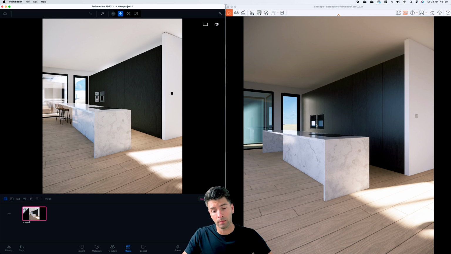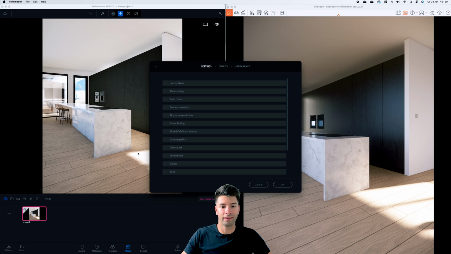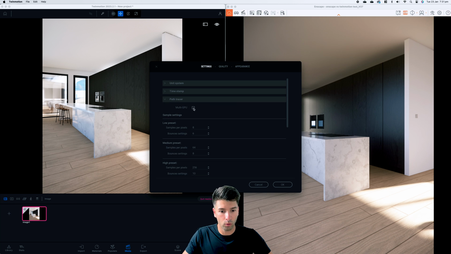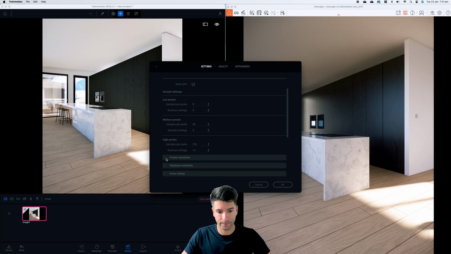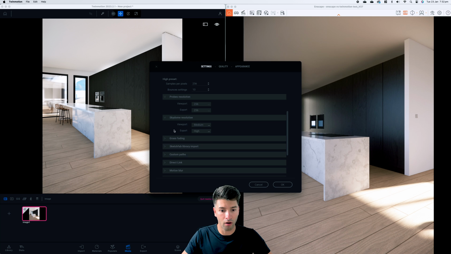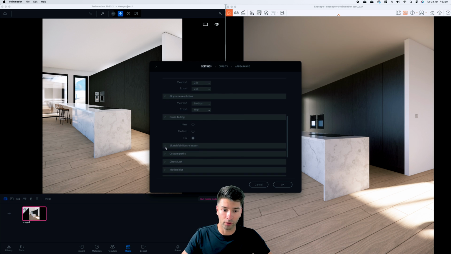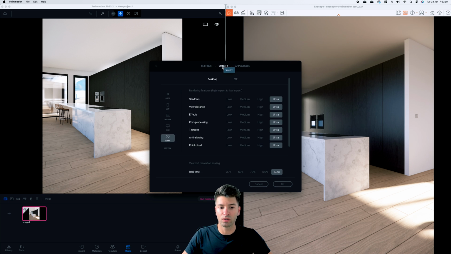So of course, the Enscape image is still on one side, Twinmotion on the other. They're both generically looking quite similar at this stage inside the program. Personally, inside the program, I think Twinmotion still has it beat, but we'll see what happens when we export. To be able to get Twinmotion to do this quality of export, there's a couple of things you need to change. First of all, multi-GPU path tracing is activated. How much that changes at the current point in time, I think very little, but I've turned it on just in case. Skydome resolution, I've kept that on high for export. Grass fading, I've kept it on far. And otherwise, everything else is set to ultra on the computer so you can see the best quality.